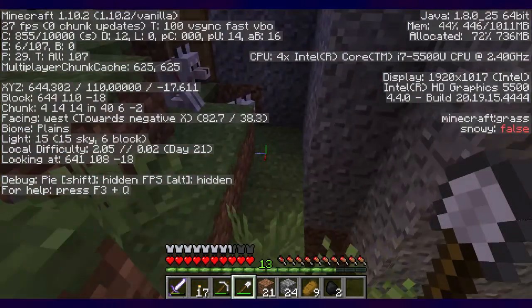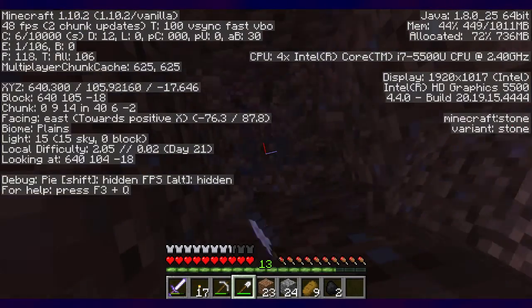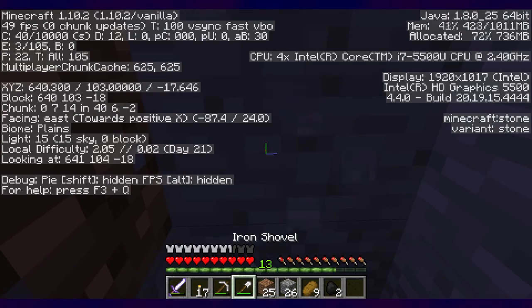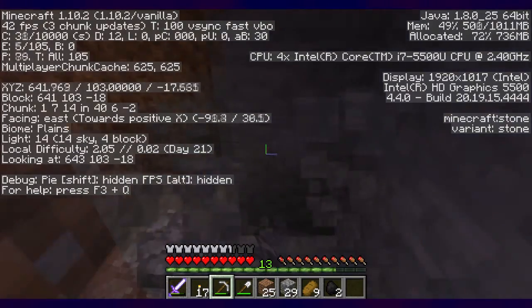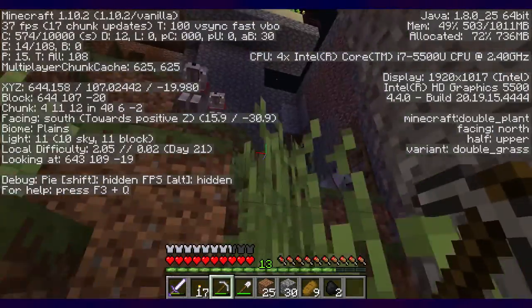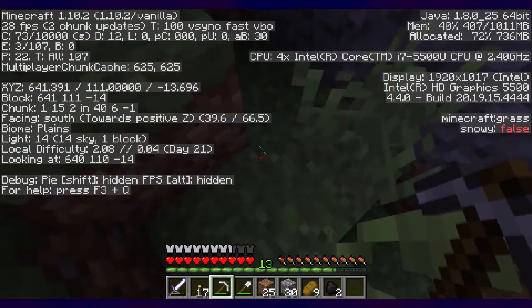Basically just making an underground network. So that way, when I'm digging underground, or when I'm just digging all the stuff out, I will know that I've reached the wall, basically. And over here.